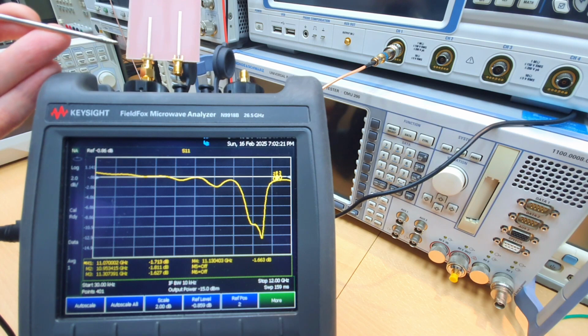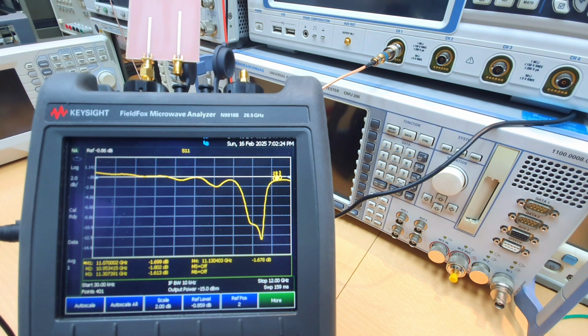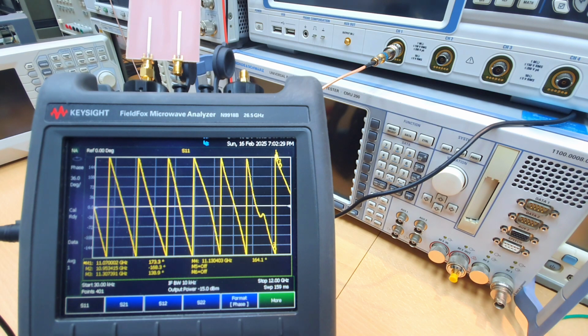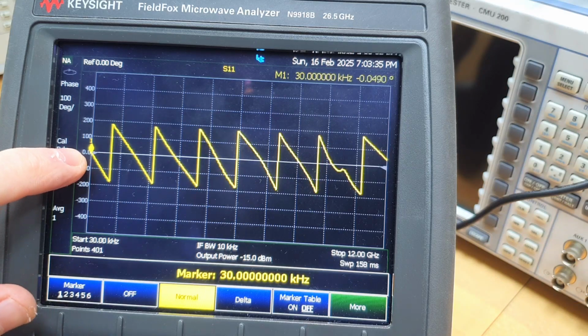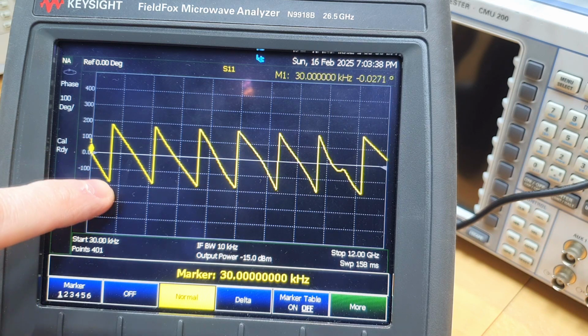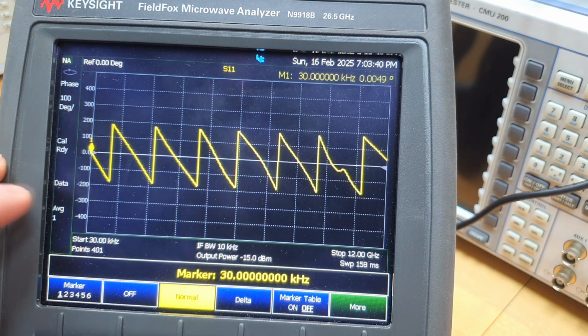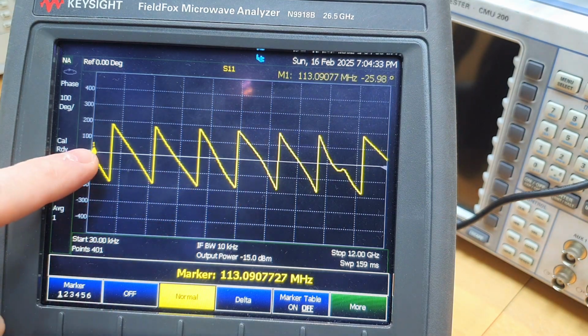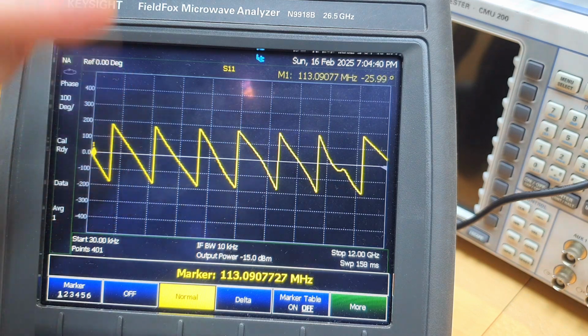So the proper way of measuring the electrical length is by looking at the phase. Look at this. We see exactly the behavior of the wavefront as it propagates and reflects on that line. And as the frequency increases, we see the periodic behavior. We can fit more and more wavelengths on that physical length of the line. As I said, if we try to back calculate the electrical length from that phase profile, we would be including the SMA and the transition between coax and microstrip in the calculation. We also would be including any miscalibration between the analyzer port and the microstrip.